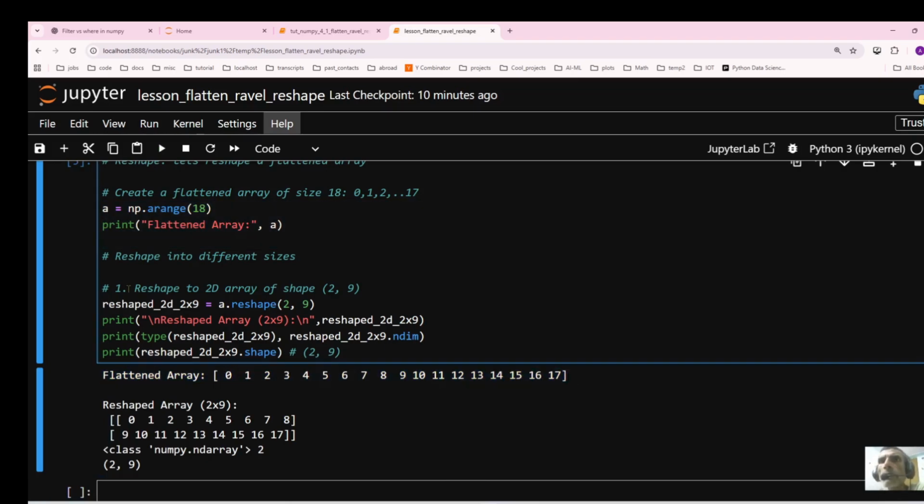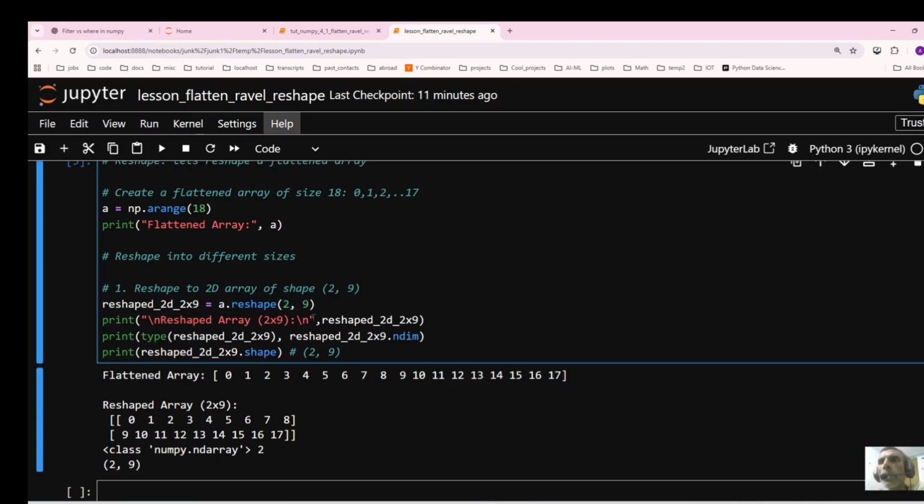And then I want to reshape it to a two-dimensional array of shape 2 by 9, 2 comma 9. First of all, you ask yourself, how many elements are there in this case? 18. And how many elements would there be in this case? Well, 2 times 9 is 18. So yes, you can reshape this into this. I'm reshaping a one-dimensional array into a 2D array of shape 2 by 9. The way you do it is you call a.reshape, which is your inbuilt method, and you specify your 2 and 9 for the number of rows and number of columns.